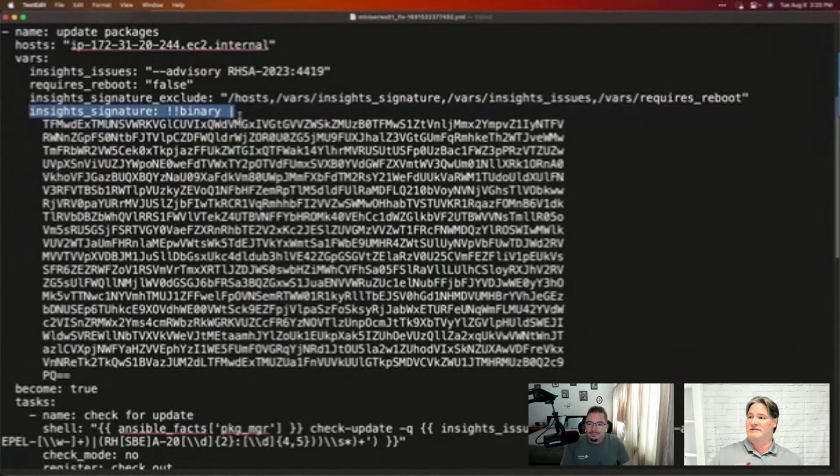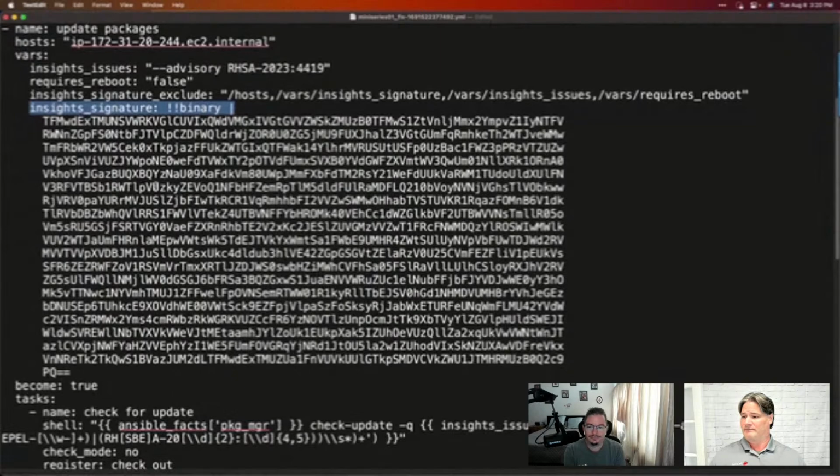Notice throughout this, there is an Insights signature. This is for the purpose of if you are going to run this through Insights, either directly through a directly connected system or through a Satellite connected system. Either way, we sign this to make sure that nothing has been injected into this playbook along the way. So you'll see this signature a couple times. If you're just going to download the playbook and then run it with something like Ansible Automation Platform, you don't have to worry about this. But this is in here to make sure that anything we execute through Insights is secure.